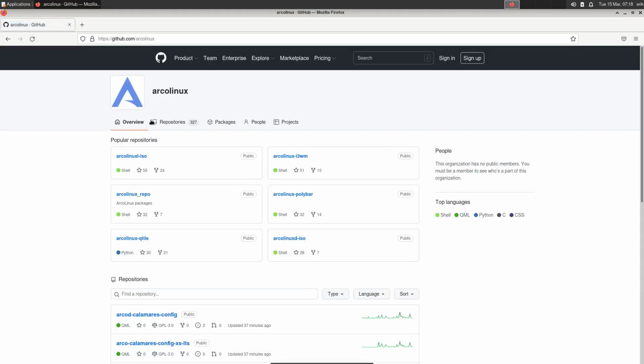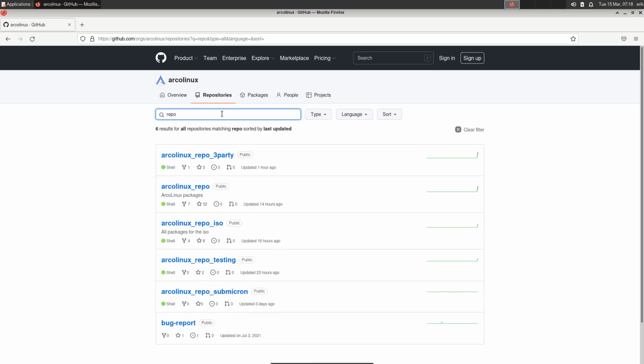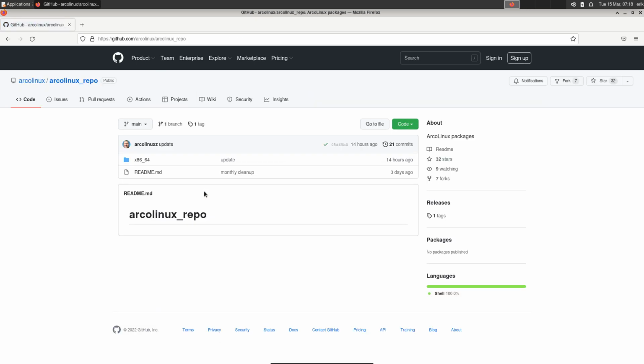On GitHub, ArcoLinux repositories: 327 and counting. Then I have to think where did we put it. Third party is somebody else, so that's the AUR packages. Repo, that's from us, our hard work. And this is for the package building, so the ISO. So we don't want to see this in a list, hence they're separate. And if we ever play around, we test. These are very old, but there are lots of wallpapers in there. And this we actually don't use, we should just delete it here. But our thing is here.